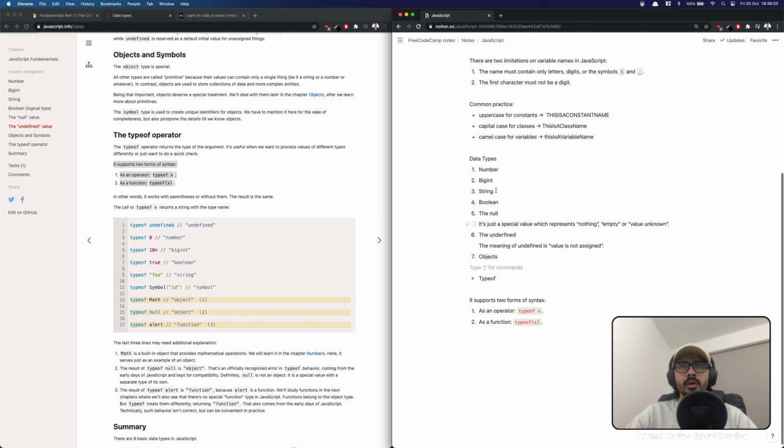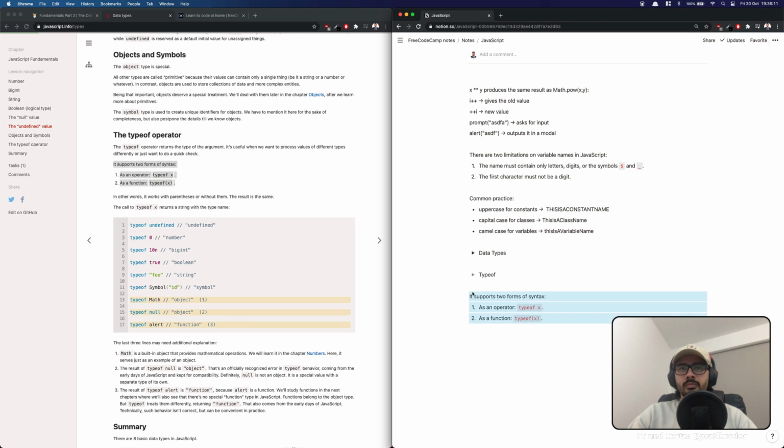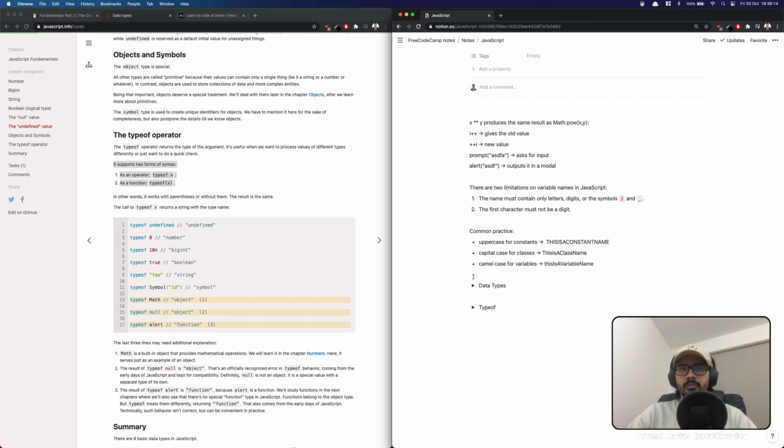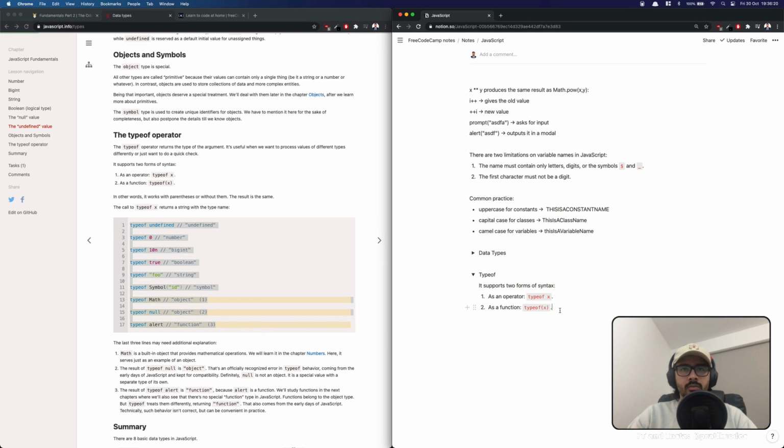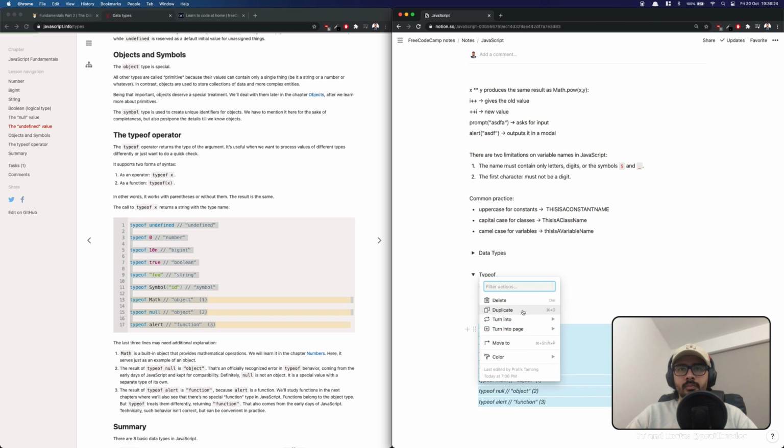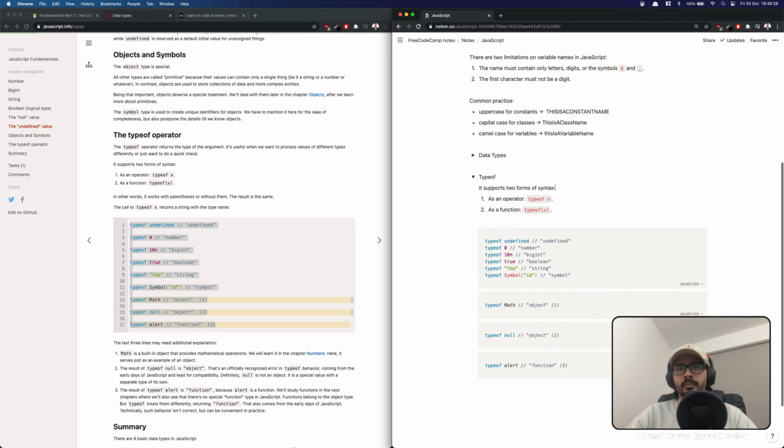Yeah, let's put that into these toggles. Okay, cool.